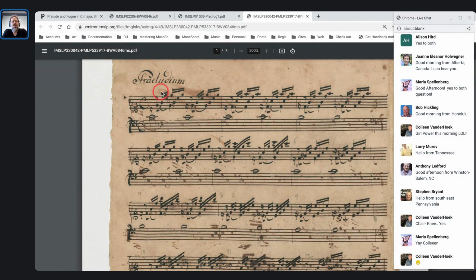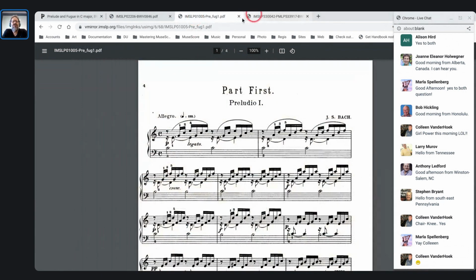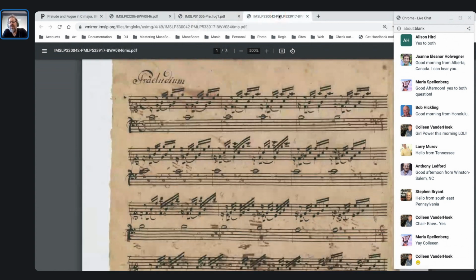So if we look at Bach's original and compare it to Czerny's edition, well, obviously, so this is the Czerny edition here, just in that same window. There's a number of differences we can see. So first of all, obviously Bach's is handwritten, and by some composer standards, this is pretty legible.